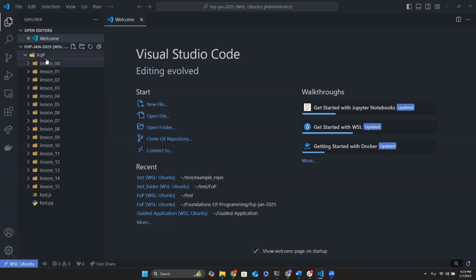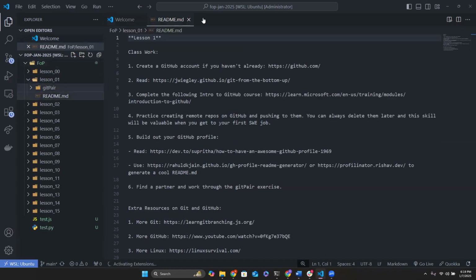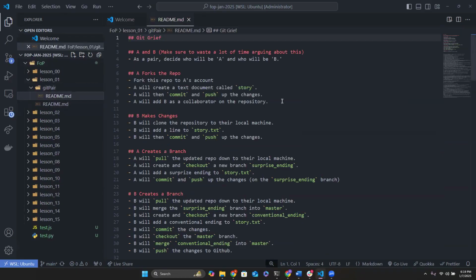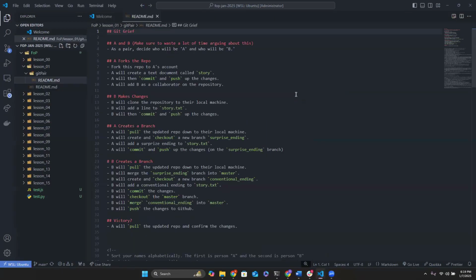If you have your VS Code with the curriculum open, lesson 01, we have git pair. If you click on the README, you should have something very similar to this. Now, this isn't very readable. If you're new to VS Code, when it comes to READMEs, if you go to the top right, you're going to see what looks almost like a book with a magnifying glass.